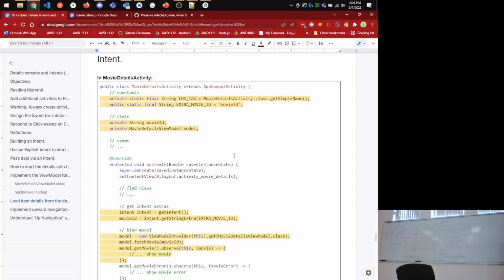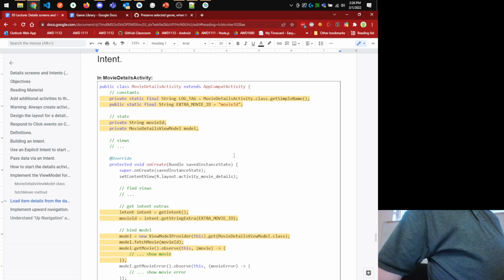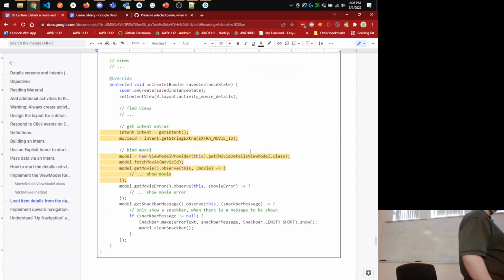And then we need to bind to the view model, right? So in terms of how I bind to the view model, I'm going to use that view model provider, create a new view model provider, tell it to call get, and I'm just saying, hey, get this other view model, the movie details view model. Notice I'm not calling new movie details view model, right?